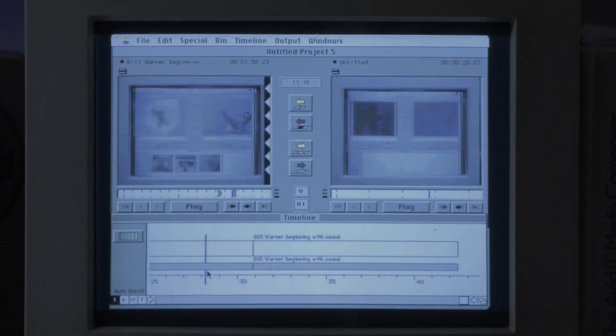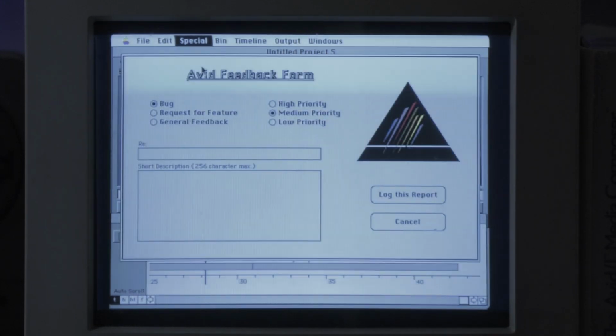One of the other things that's really important in terms of staying close to your users, of course, was something we put in that very first beta version, and that was the ability to send feedback to the company. So just by pulling down this feedback form, you could do things like request a feature, add general feedback, prioritize this for the company, and it would log the report. And eventually a system shipped with a modem, and you'd be able to send that feedback to the bulletin board service, which is the BBS, Avid BBS that we called it at the time. Very, very important in terms of building that product. Of course, you see the original logo here and so forth.